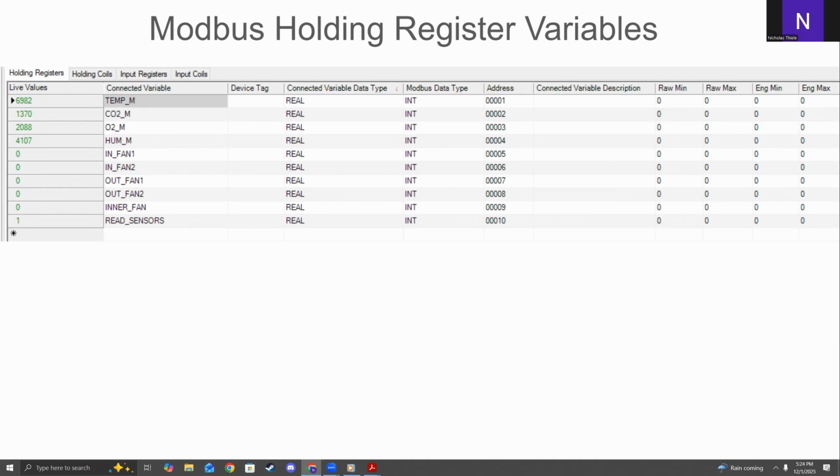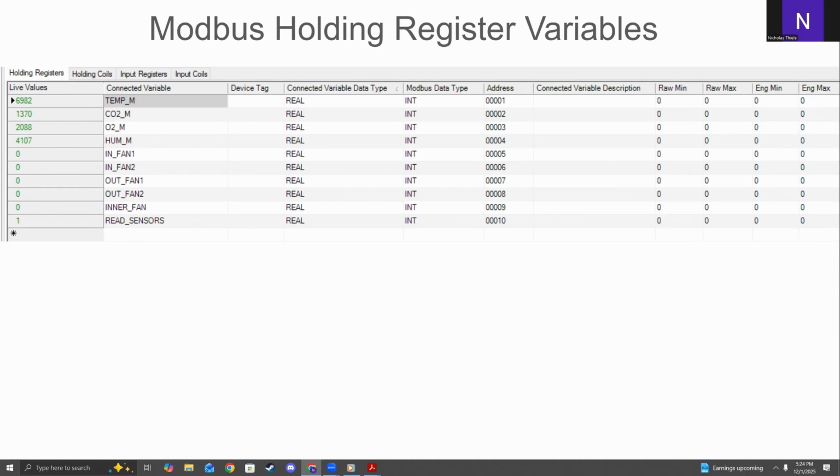So below that, we have our input fan signals, the output fan signals, and the inner fan signals. Now these are just state signals. We're using this to essentially tell the AI if this fan is currently on or not. 0 represents the fan is off, 1 represents the fan being on. In our prompt, we are sending these variables to the AI so that it knows the current state. That way it won't tell us to turn on a fan that's already on.